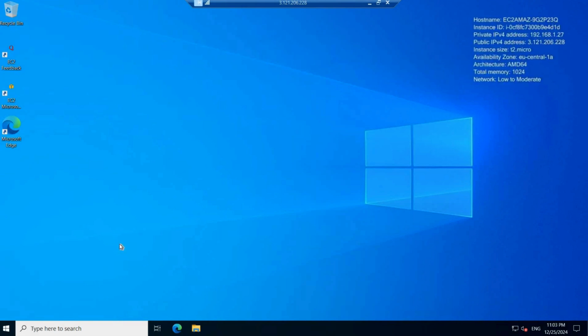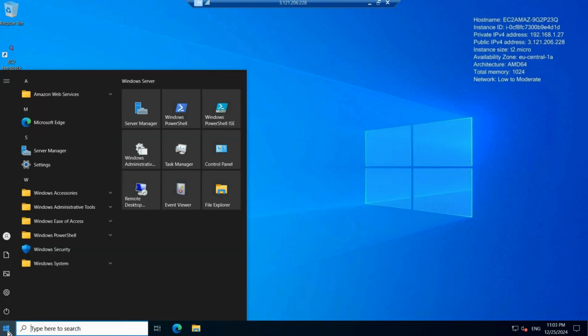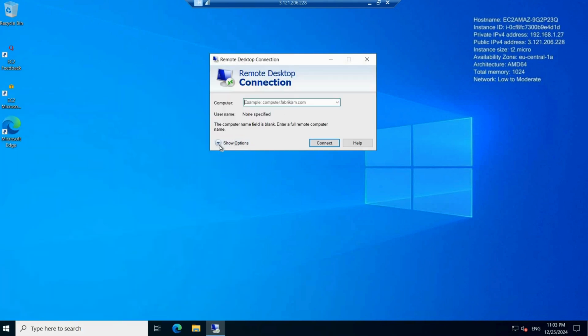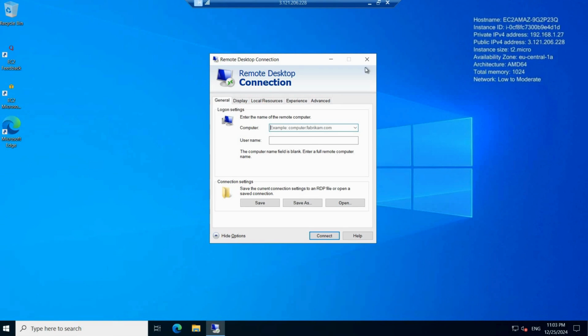Now what we can do is, we can use the public instance and through the RDP of the public instance, we can try connecting to the private instance.